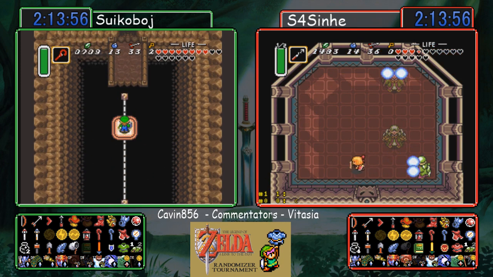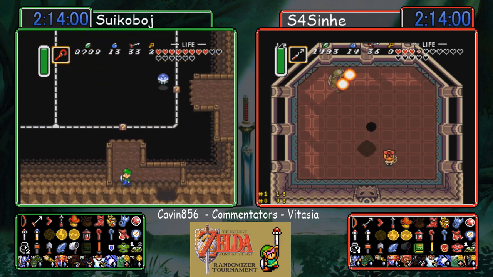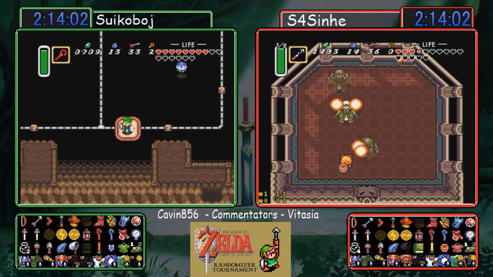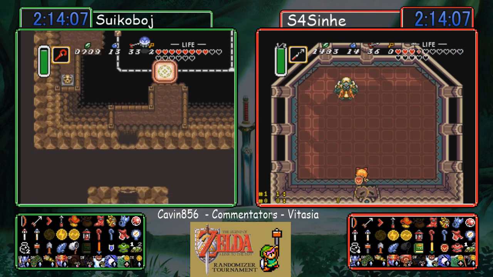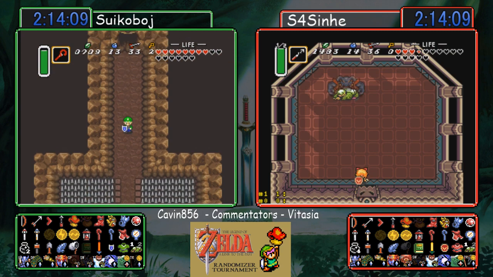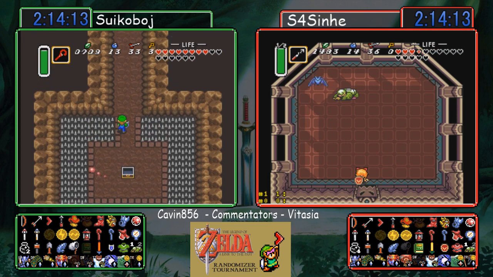Sinhe getting 1 shot off on each Aghanim. Yeah, this isn't being a very good Aghanim fight, and now the clones are getting slightly out of sync, but he does kill it, and he's moving on to the Ganon fight.